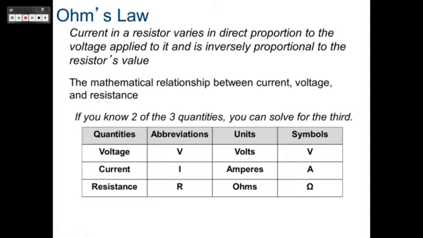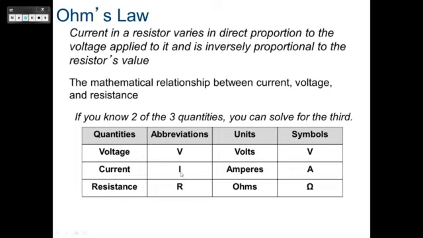This is part 2 of the Introduction to Electricity, section 1.2.2. This section mainly covers Ohm's law and how the resistance in a circuit is directly related to the volts and the current. If we look down here, we see that voltage, we use the letter V for its abbreviation. We talk about it in volts, and the symbol that is used is V when we're talking about how many volts something is.